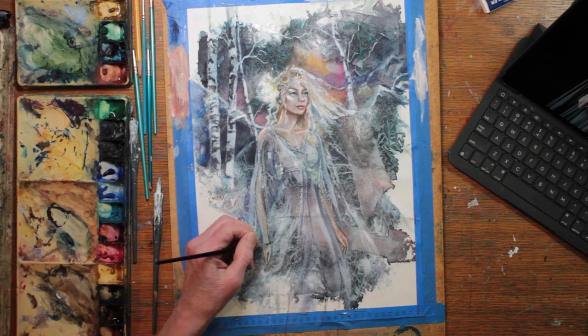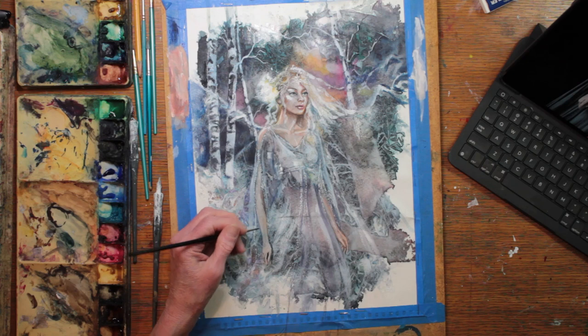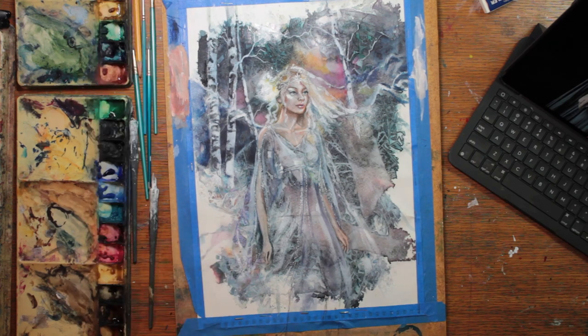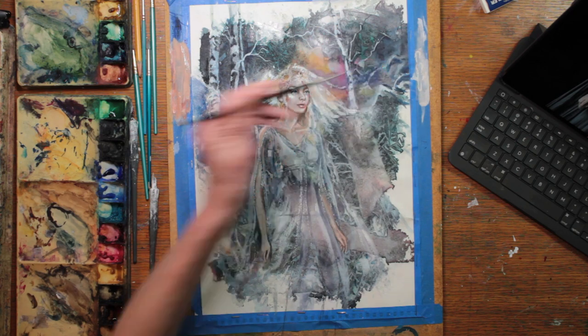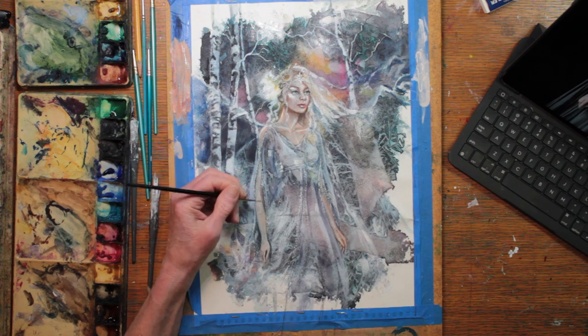I have to be careful to make sure that the hand is large enough as well. My tendency is to make hands too small, and your hand should extend from your chin to your forehead. If you hold it up in front of your face, you'll see what I'm talking about. Your hand is about as big as your face.